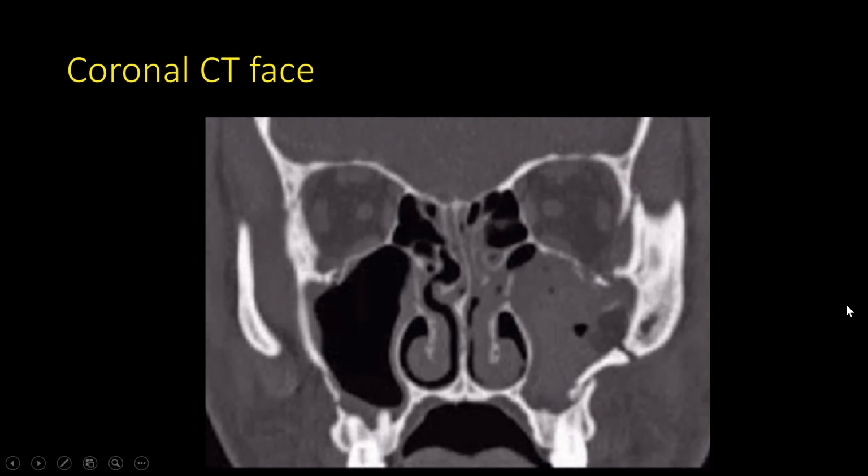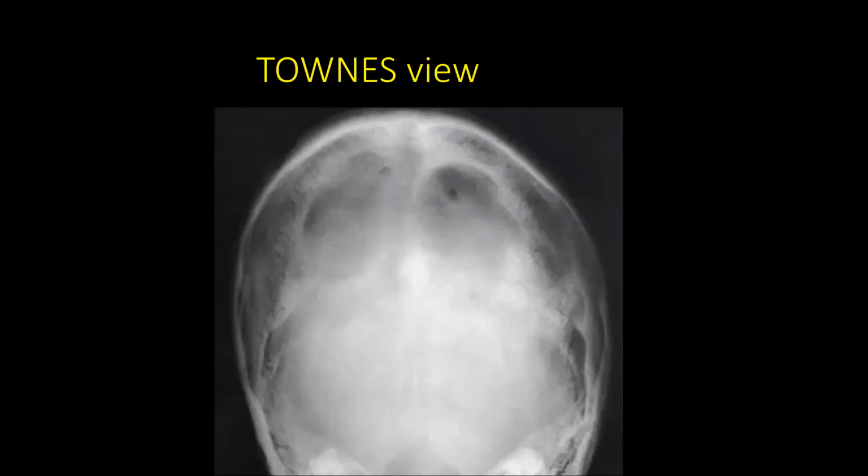Okay, next. So Towne view, as I told you, you don't need to remember the names of the views, but the tech will do a Towne view, because you have requested in this case that history of trauma and the patient is having pain on the posterior aspect or in the occipital region. So the tech has done AP, lateral view, PA and lateral view, but he added this because in this case, the occipital bone is very nicely seen compared to other views. Okay, so if there is any fracture, you will see it here.